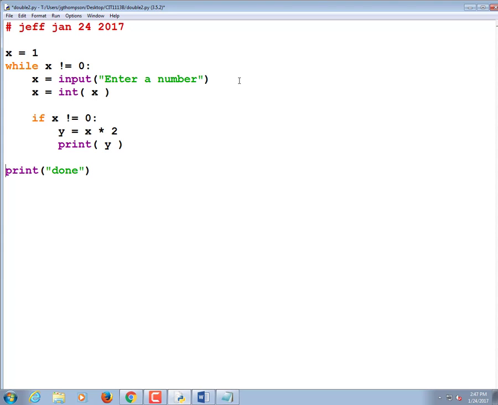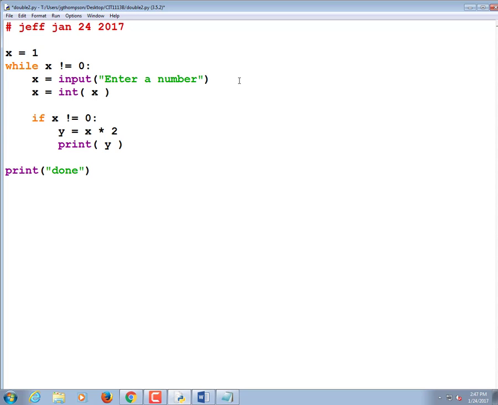The next time through, they type in a 0. So after the conversion, we do this check. This is not true, so nothing happens. We come down here, and then when the end of indentation is hit, it comes back up to the while loop, it checks, and it goes, oh man, X is equal to 0 now, so that's effectively our no line. It stretches down from there.